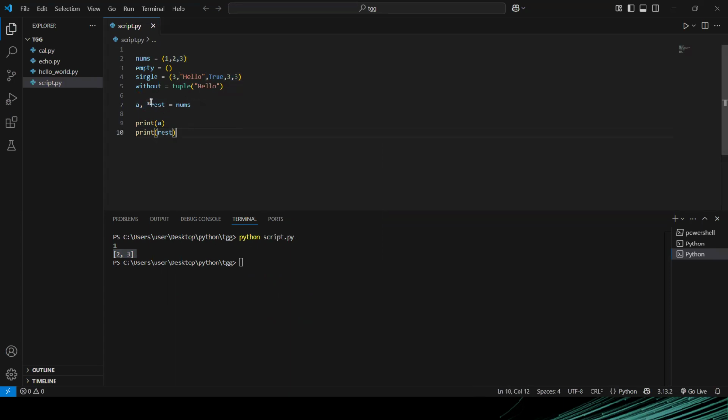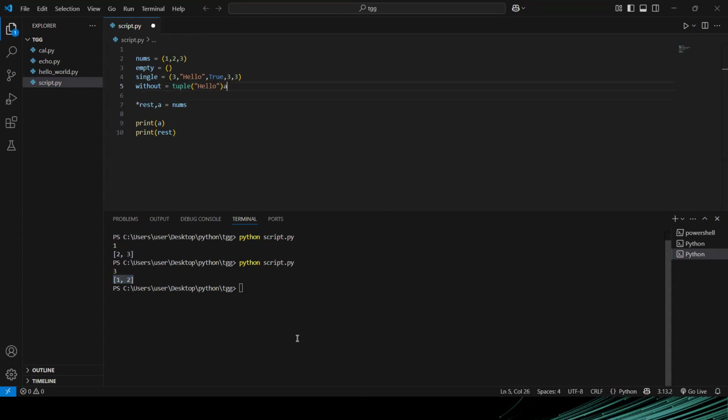But if I put rest first and then a, because of the way I put the variables, a would be 3, and rest would be 1, 2. If I run this, you can see a is 3 and the rest is 1, 2. So the positioning matters.